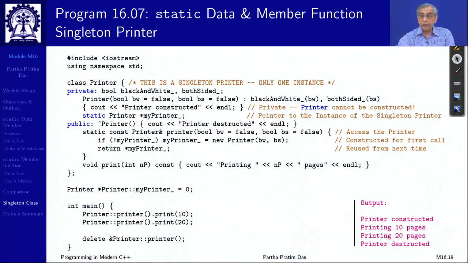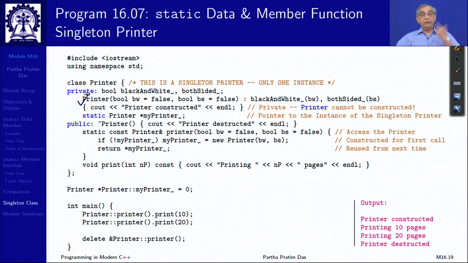So, two things. One is you have to make sure that you can create only one instance. Now, you have to make sure that you cannot let anyone arbitrarily create the object. So, how can you stop creating an object? Simple way: put the constructor in private, so nobody can access it other than members in the class.